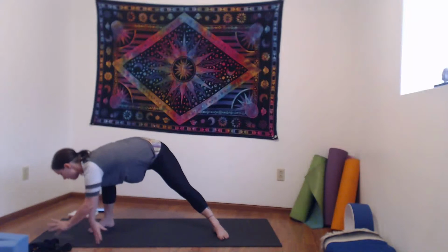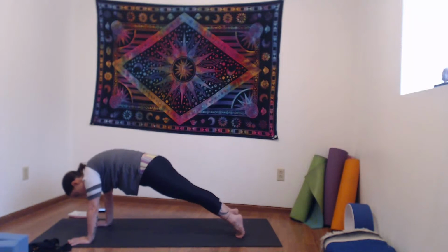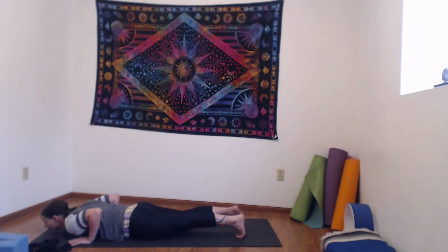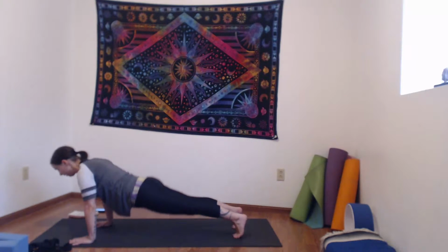Now walk your hands to the top of the mat. Pivot your feet. You're in your lunge. Right leg to plank. Inhale, shift forward. Exhale, lower down. Inhale, cobra or upward facing dog. Exhale to downward facing dog.